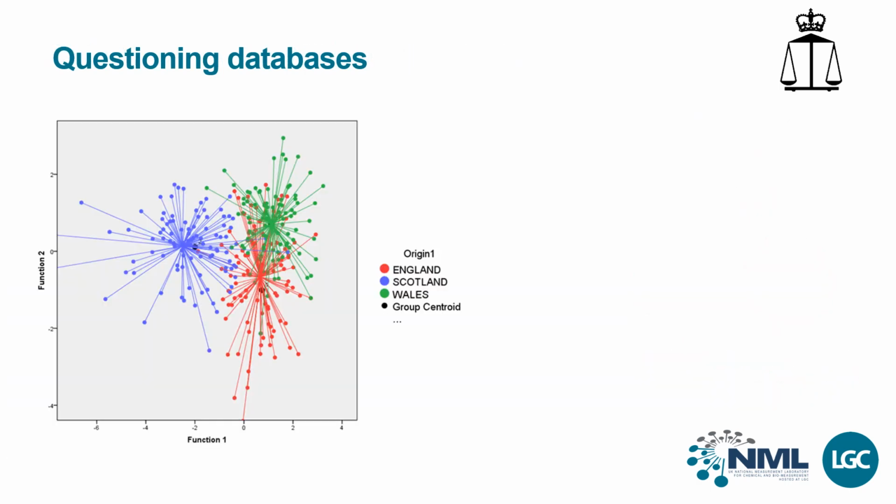Once a database has been populated with data from authentic samples, including data from, e.g., trace element abundances, it can be challenged with samples of unknown origin or to verify origin claims. Various multivariate statistical approaches can be applied with the aim of grouping the authentic samples in the database into categories, e.g., country of origin.